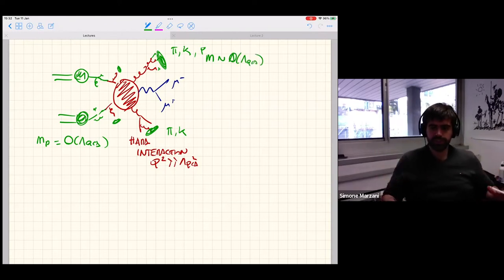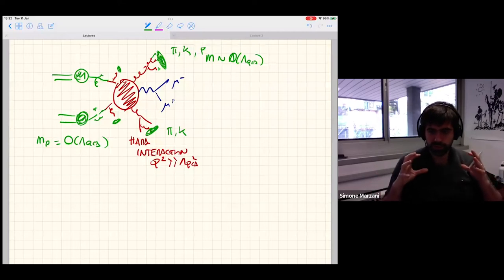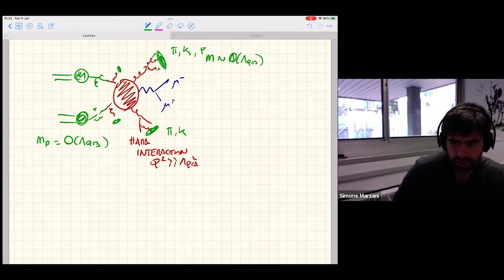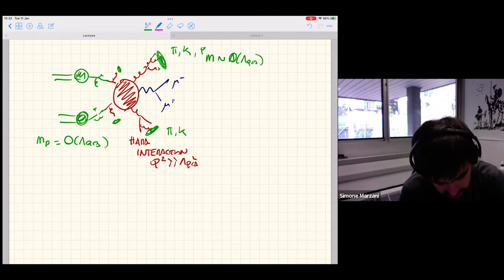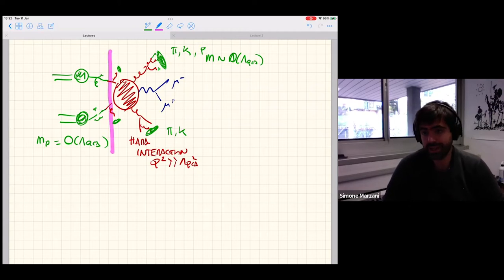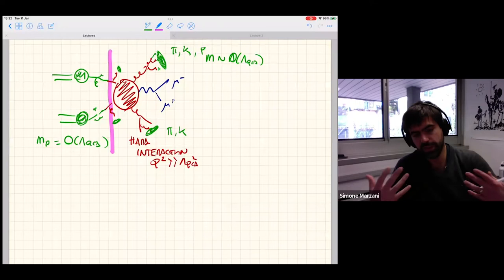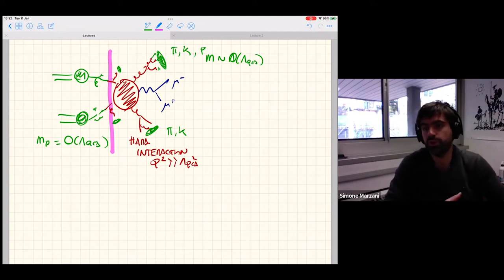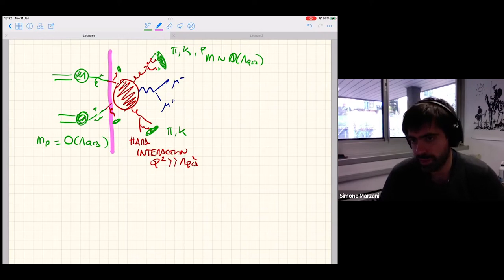And you see now that some kind of picture starts to emerge. We start with protons, which are non-perturbative objects. Then, if you're interested in high energy scattering, there will be a transition at some scale above which I can use perturbative language to describe the scattering of quarks and gluons. So I can compute the stuff which in this picture is in red using perturbation theory. But then I have to realize that even if I produce quarks and gluons, they will split and split and split, lowering their energy. Eventually they will go back into a regime where perturbation theory no longer applies and where they will recombine to form bound states. These are the bound states that we're going to measure in our detector: pions, kaons, and so on.